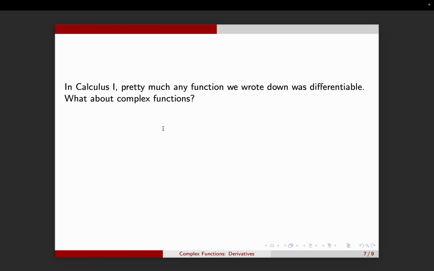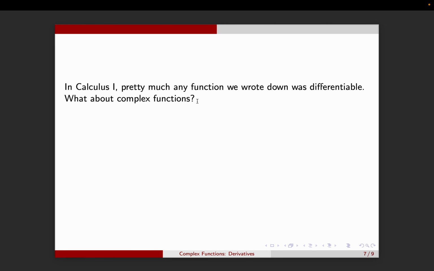You had to go to piecewise functions, or like the absolute value function, which is piecewise, right? You had to work to get functions not to be differentiable, because you had to introduce sharpness into the graph somehow. That's one classic way to break differentiability, to have a sharp point instead of something smooth. Anyway, so complex functions: what kind of functions have derivatives?